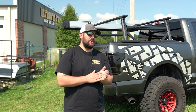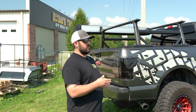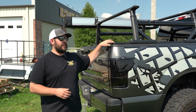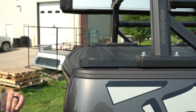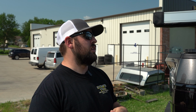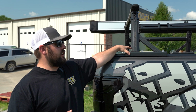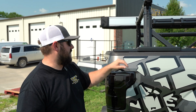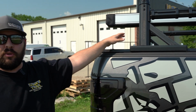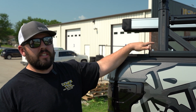One thing I did wanna show you, this rack is not meant to be used with a retractable tonneau cover, but the tonneau cover that I have, which is the Retrax XR, Pro XR, has the T-channel on it so that you can put different components on it. Originally I was gonna go with the Rhino-Rack crossbar system, but because we were gonna put the tent and the awning on, the Rhino-Racks weren't gonna be tall enough, so that's why we went this route. This rack is actually meant to go on without a tonneau cover. So the feet that are on here are actually reversed from the way that they're supposed to be. This little ledge right here is supposed to go on the other side, and that's what clamps it down to the bed rails. We modified it a little bit, had to get our own hardware to use with a T-slot.